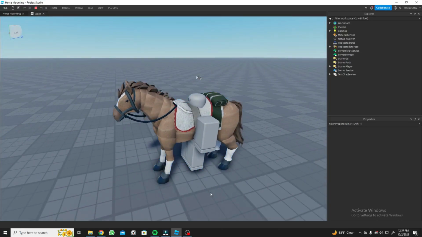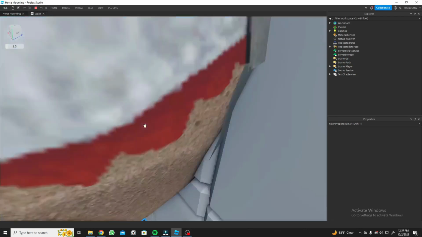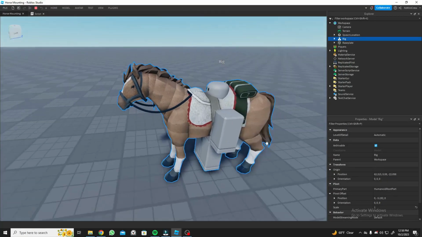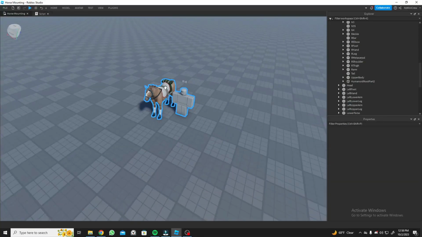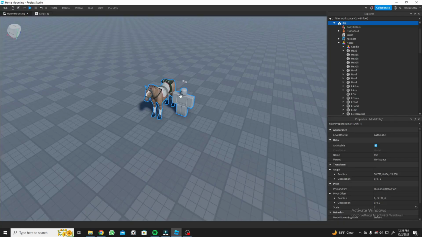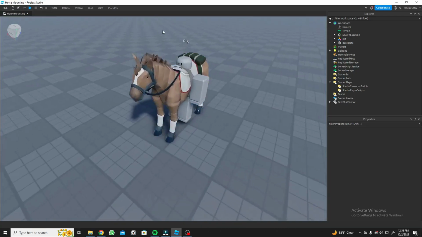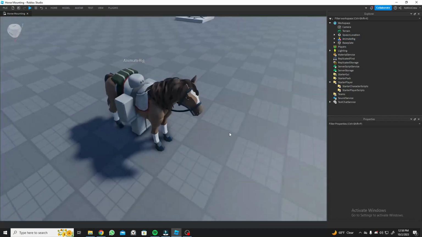It might look a bit different for you depending on how you made the rig, but it usually will look something like this. Now, while the game is running, click on it and copy it with Ctrl C, or right click, copy, and leave the game. After you leave the game, delete this rig and paste the new one. This is going to be the animation rig, which we'll use to animate. So I'm going to rename this to animate rig, or anything that will be easy for you to understand.